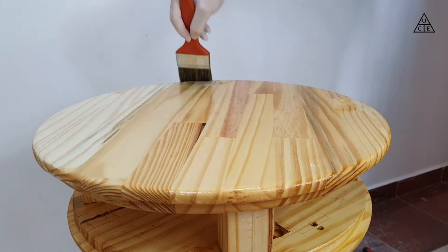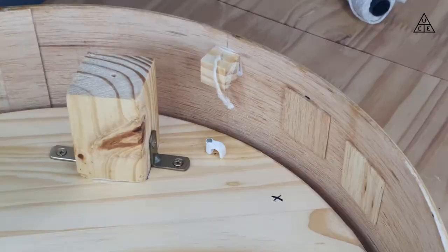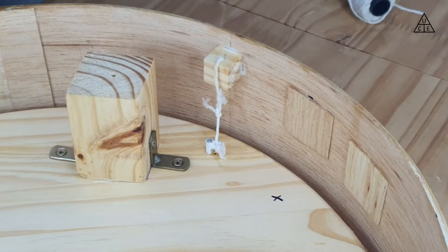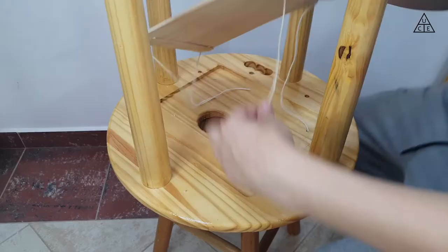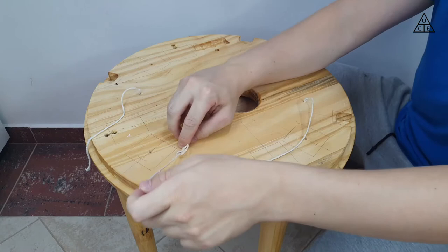The next thing to do was fixing the central ring into the top part. I had initially planned to make a magnetic suspension, but I clearly overestimated my construction capacity, and in the end I just decided to suspend it using a couple of cotton ropes. I also added a bottom flat panel to enhance the bass performance of the sound system. It was made with the same balsa wood as the central ring, and I used the same suspension method — but this time attached to the bottom part.